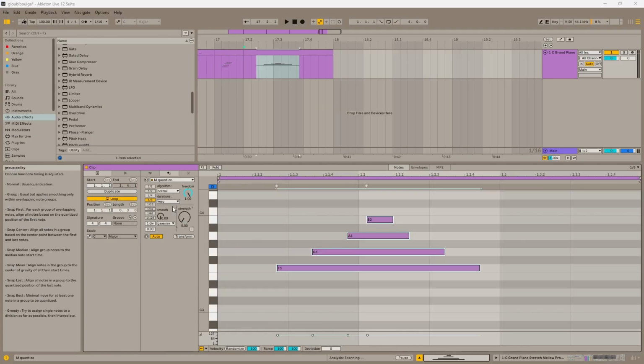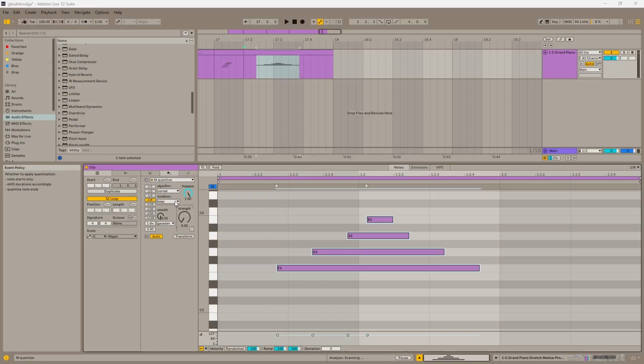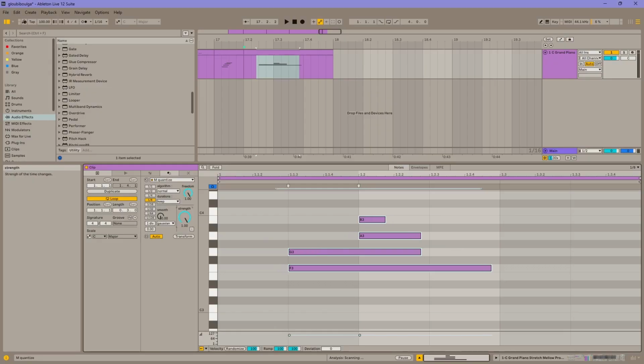Then there is a duration drop-down menu. If I set it to keep, it means that each note will move, but the duration of each note will stay the same. If I set it to adapt, it means that the note ends will be interpolated between the note starts.